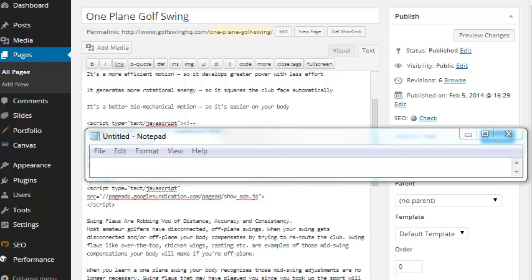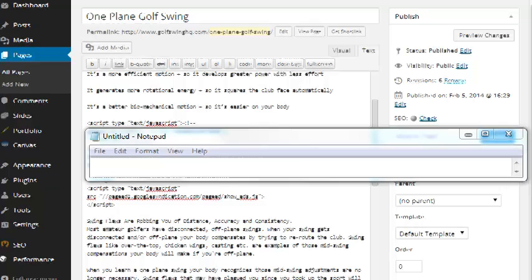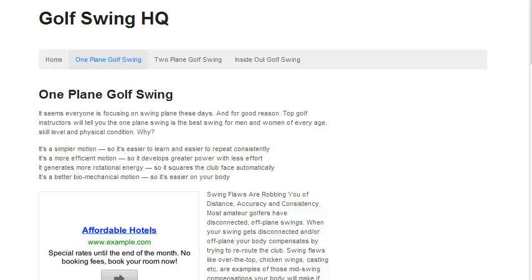So I'll give these a second to register, and then I'll come back here and show you exactly how I did my placement. Okay, so actually instead of just waiting for those to load, I went and grabbed images of the ads from Google so I could pop them in here and give you an idea. So if we scroll down, here's how it looked.